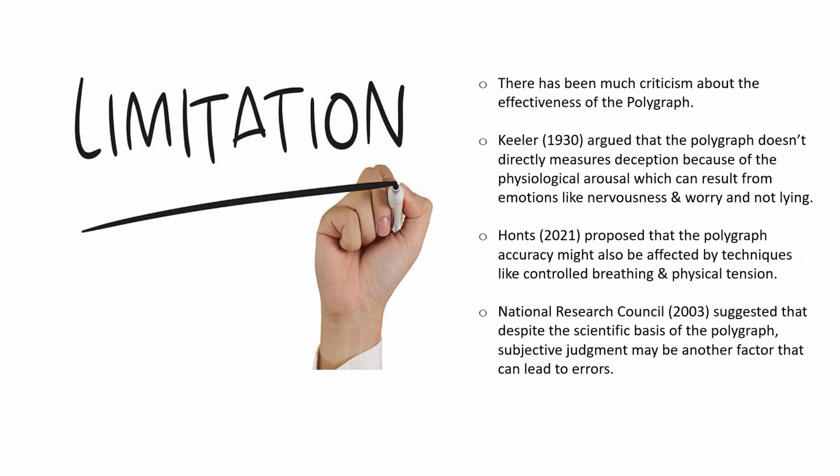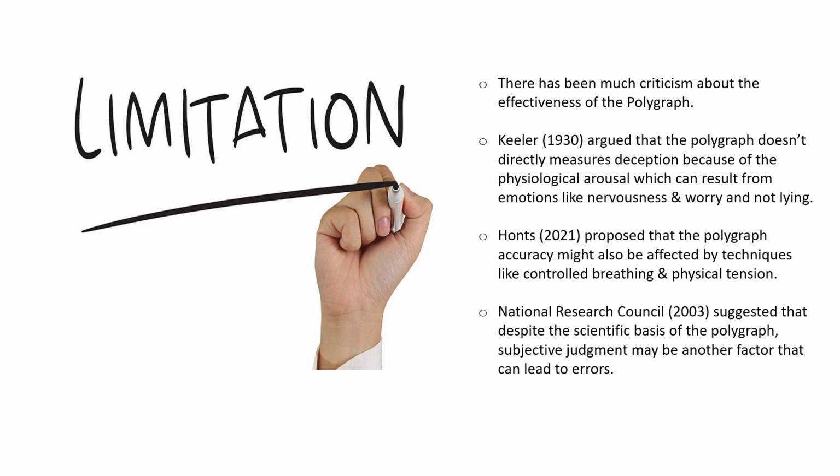So let's be real, the polygraph sounds impressive, but it's far from perfect. One of the biggest issues is that it doesn't directly detect lies. Instead, it measures physiological responses like changes in heart rate or sweating. And here's the catch: those reactions don't always mean someone is lying. For example, an innocent person who's nervous might show the same signs as someone who's guilty. On the flip side, a practiced liar might stay calm enough to fool the test entirely.